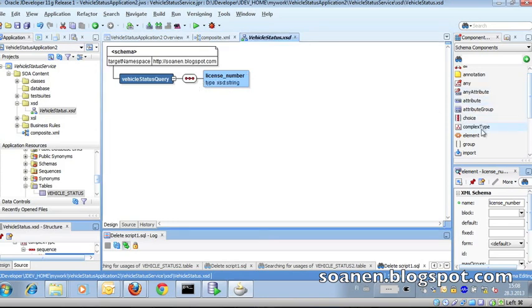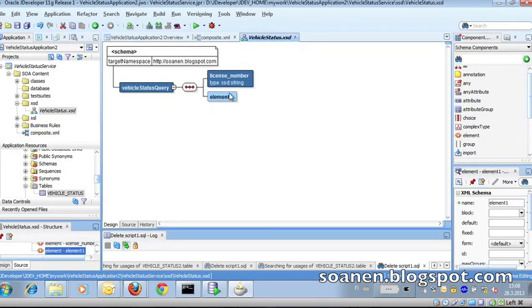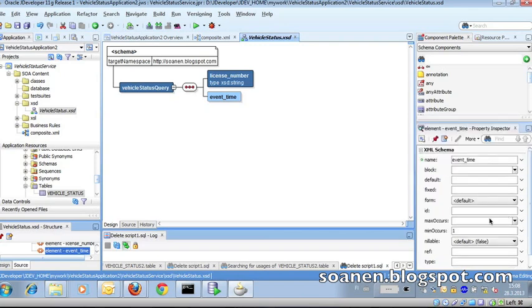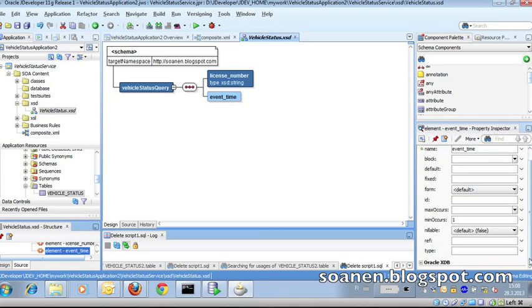There might also be something else like the request time. So let's call this, for example, event time. There's an alternative way of editing these definitions, called the property inspector here. So I can here, for example, say that this is XSD dateTime, but here I actually have to type the format. The event time when it's received is a date time.